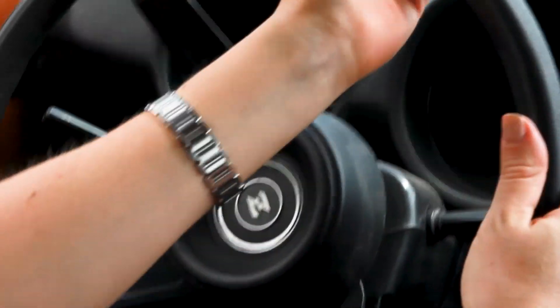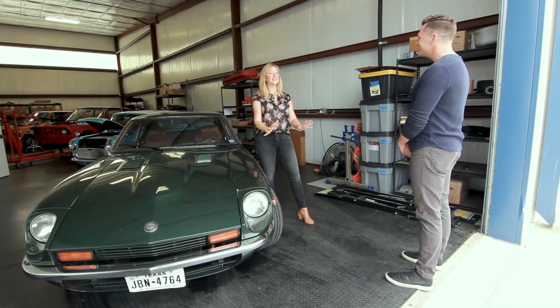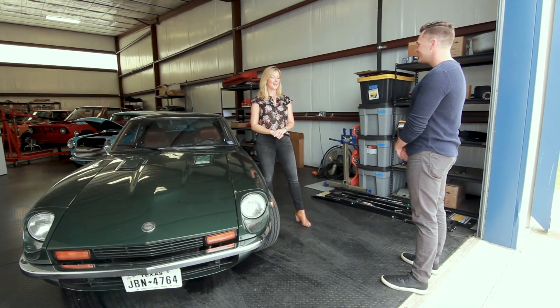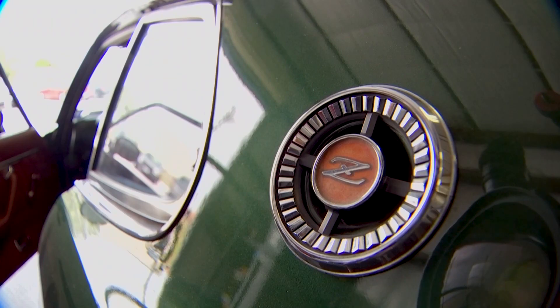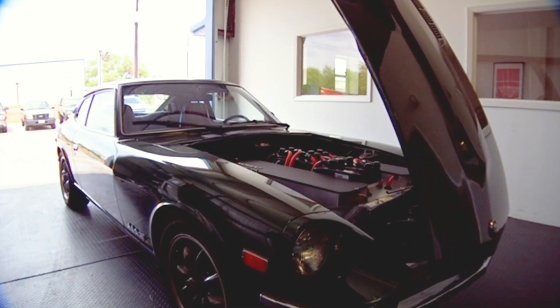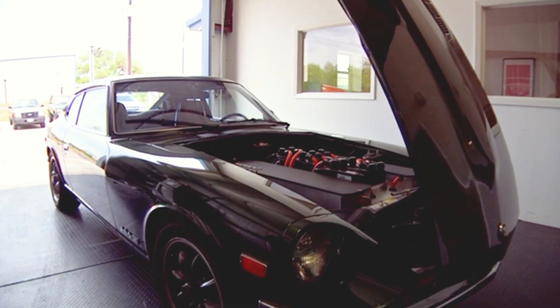Terry still loves cars. She's worked on and driven classics her whole life, and eventually she started a career at Nissan. It was awesome — it was like the best job. It's every little boy's dream, and I feel privileged to have ever worked there. Datsun is owned by Nissan. She's since left that job, but when she bought her car she bought a Nissan brand and the engine worked just fine.